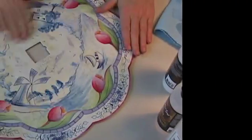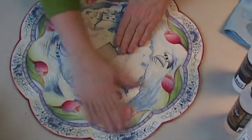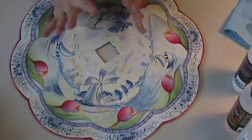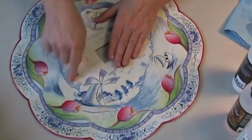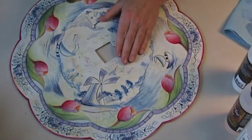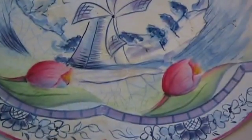As you can do a crackle effect, okay? And the crackle effect is going to happen when you put, now this is on top of, now this is a very cool medium. So I've got my windmills painted, I've got my tulips, and I've got my border, and I've got everything painted. And now I want to make it look like it's cracked. Okay, it's one step crackle.